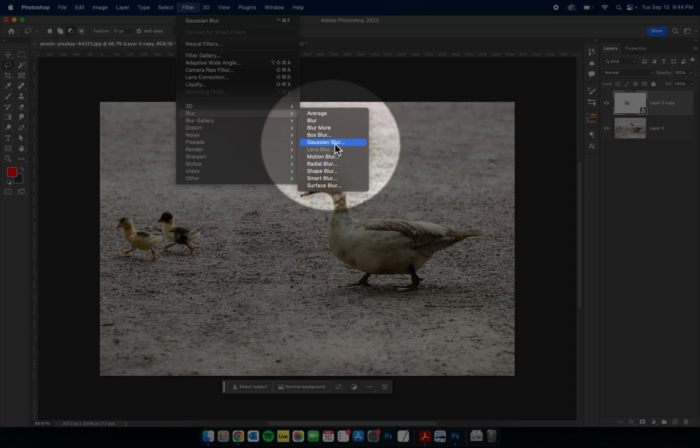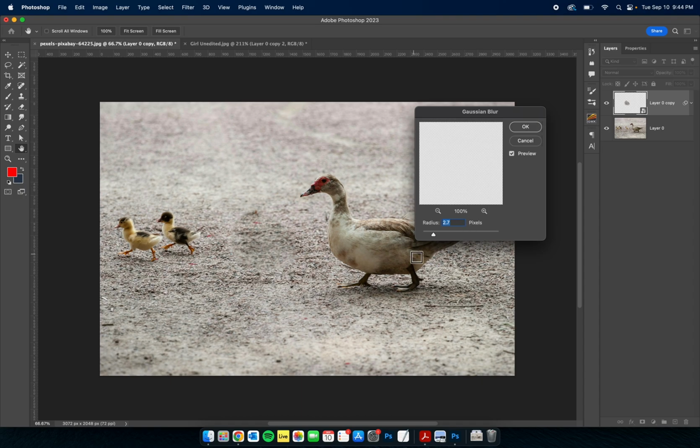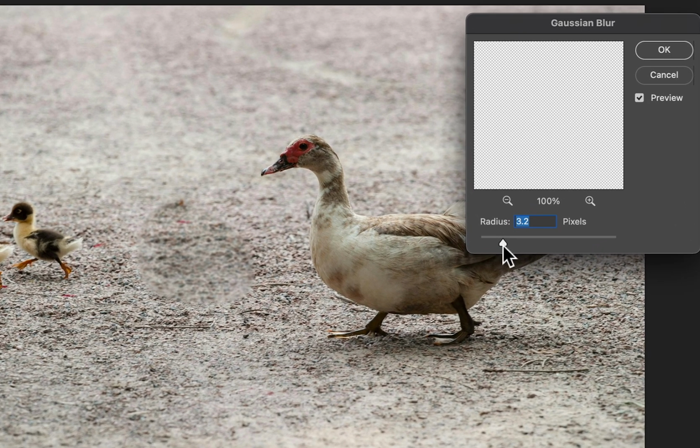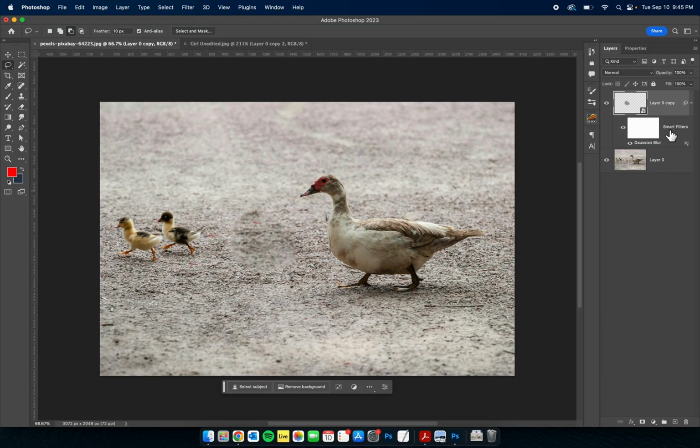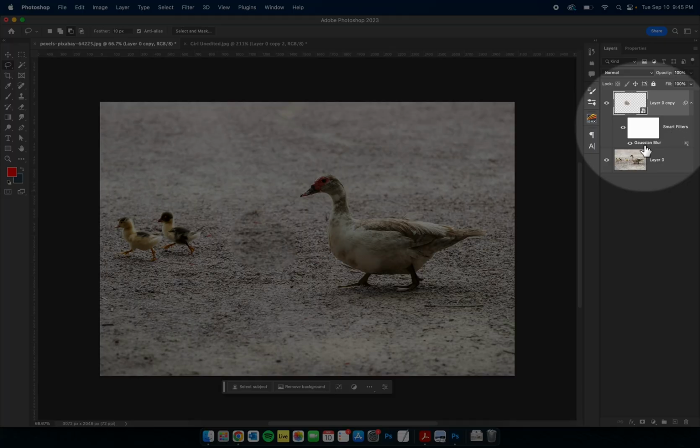So we're going to use a Gaussian blur. And I'm going to adjust the amount of blur so that it kind of matches the pixels right next to it. And it doesn't matter what it looks like down here because I'm going to mask the blur out of these areas in a second. So I would say, you know, something like that's too blurry. Say something like that looks pretty good. Now, you'll see where my smart filters are. Here's my Gaussian blur. Here is, it automatically made me a blank mask, which is pretty handy.